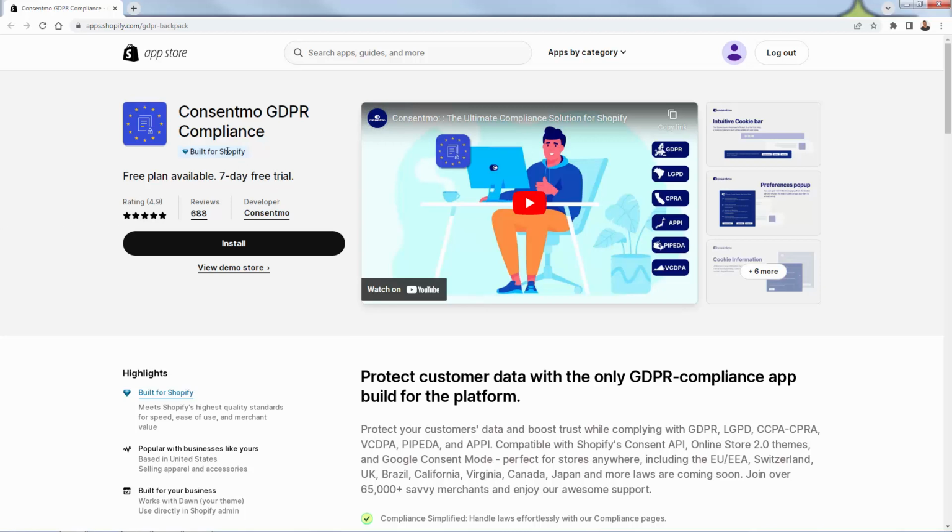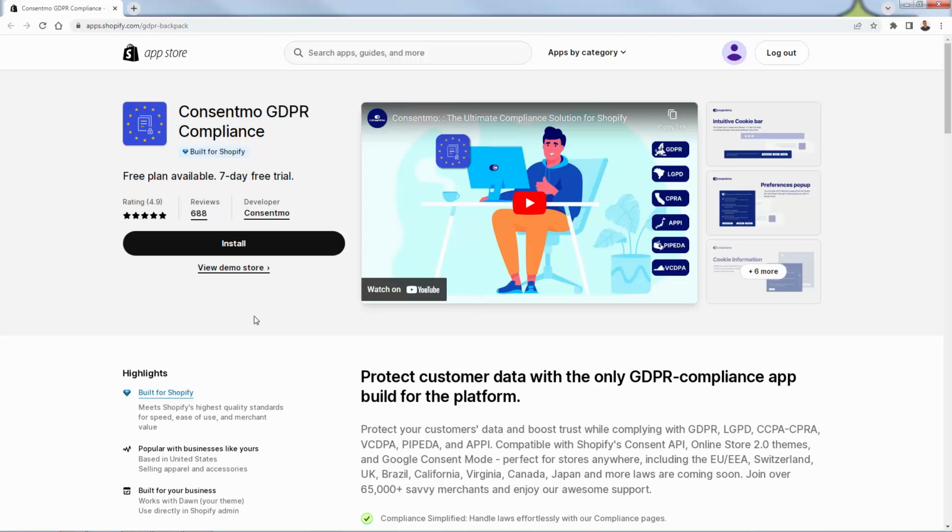And you see it's classified as Built for Shopify, which is the top of the line, the highest distinction that you can get from Shopify, basically letting Shopify users know that this app is very highly regarded and works very well at doing exactly what I've been describing, protecting customer data with GDPR compliance and all of the different compliances handled, whether it's GDPR, LGPD, CCPA, CPRA, the list goes on.